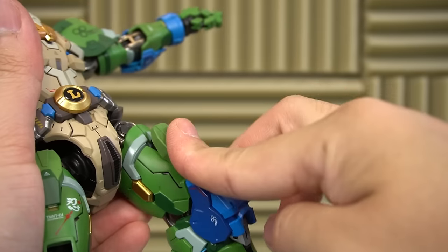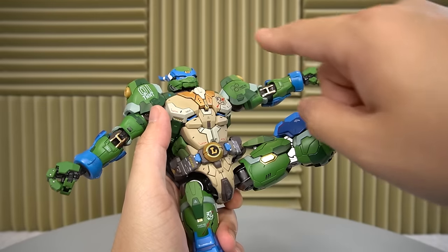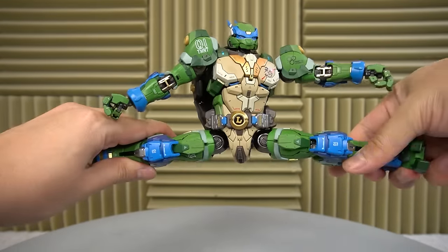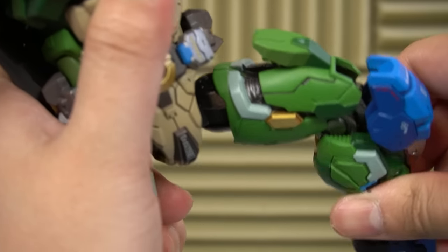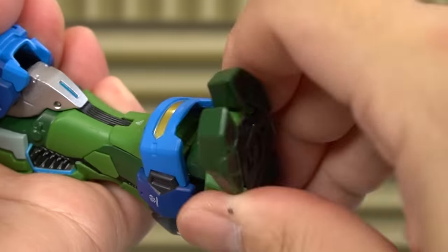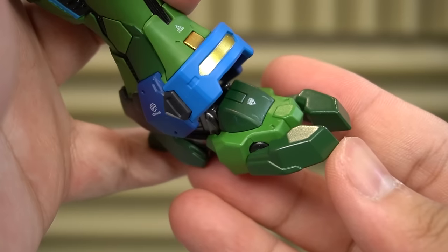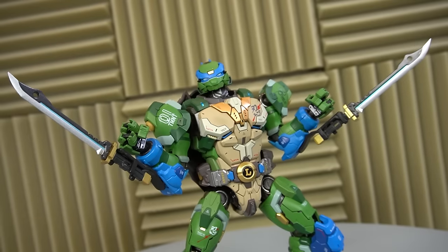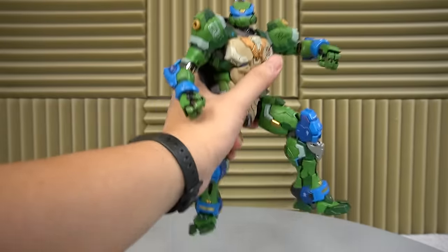Thigh thingies can shift down so they don't get in the way of the rotation at the leg. Can't move back that far; no ratchet joints at all, but the tightness of these friction joints makes up for that. A beautiful spread, thigh swivel, double bend at the knee — get a good look at that shifting armor feature. The knee pad can shift, ankle swivel, up and down, a beautiful ankle pivot, a mid-foot bend, and individual toes. Poseability on this guy is amazing and really fun to pose as well.